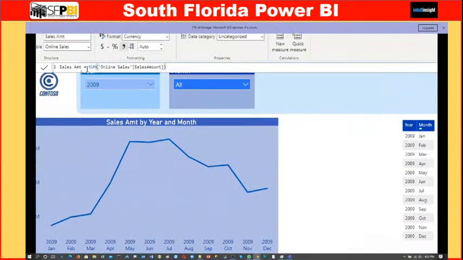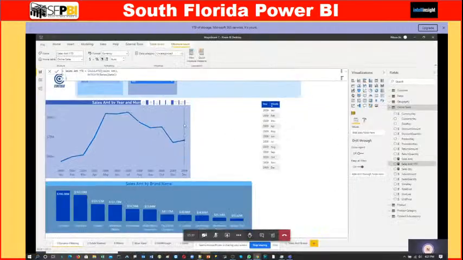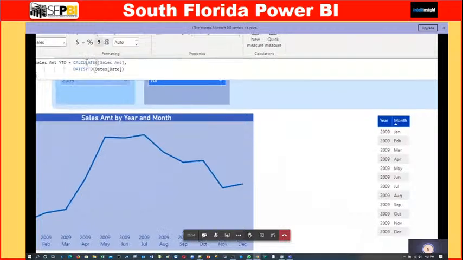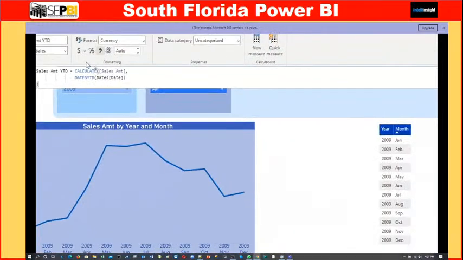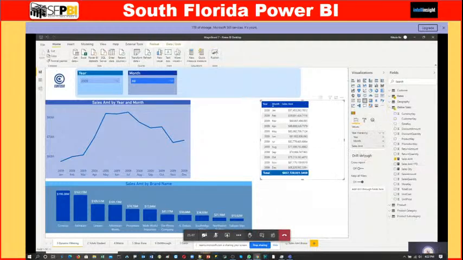I will now show you those measures. Sales Amount is just a simple sum over the sales amount column, and Sales Amount Year To Date uses the CALCULATE function over this newly created measure Sales Amount, and the built-in DAX function DATESYTD, which will calculate the running totals. I will now drag those measures to a table just to check if everything works as expected.